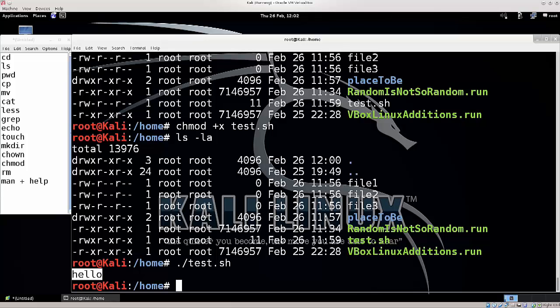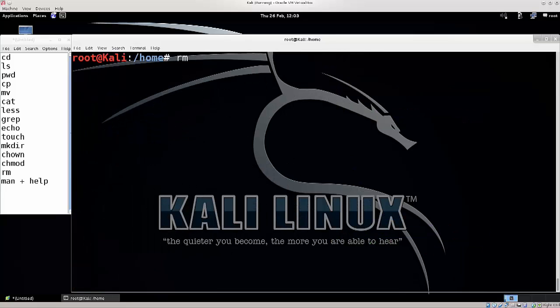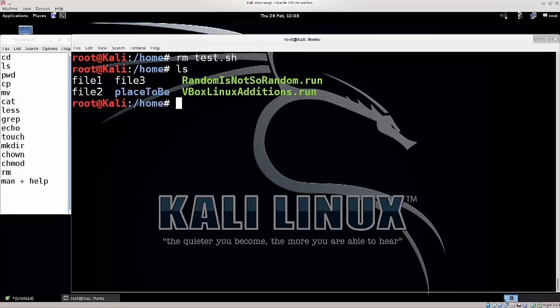Now there's a bit more to go, not much more left. There is just one more command that I would really like to show you, and that can be a very dangerous command indeed. It can mess you up in ways you can't even begin to imagine yet. That is the command rm. So rm is basically remove. And once you remove things with this command, it's next to impossible to recover pretty much anything. So if I type in rm test.sh, it's going to remove it, and it's no longer going to be there.